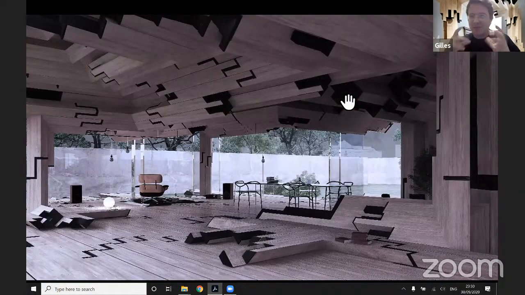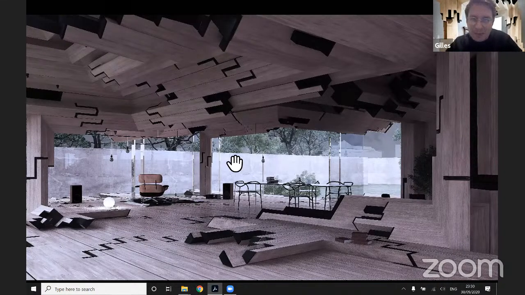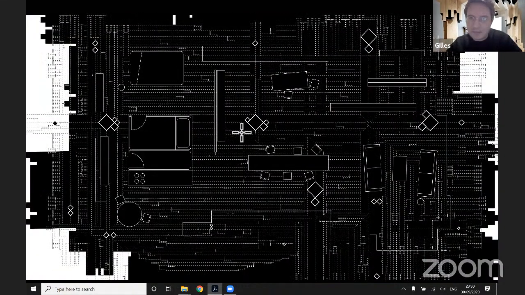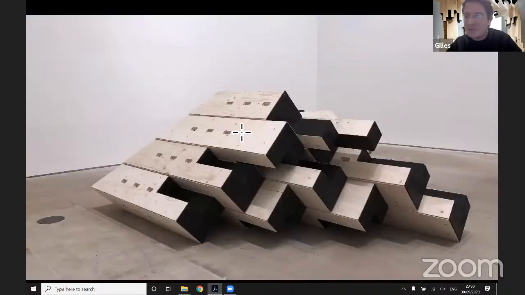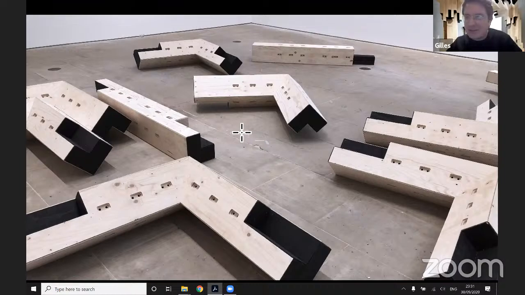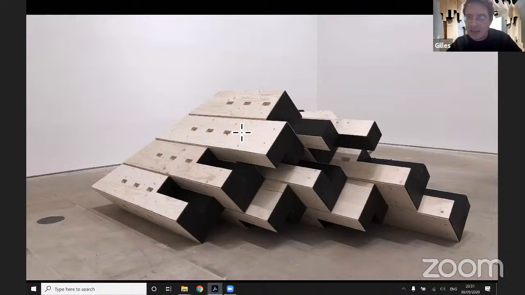Also what is interesting is to just emphasize that these parts are there, but their function only emerges after your assembly. I'll skip a little bit because I'm already running out of time with all of the things I want to mention. Then I got an opportunity to actually build a section of this project at the Royal Academy in London.